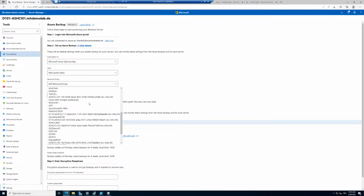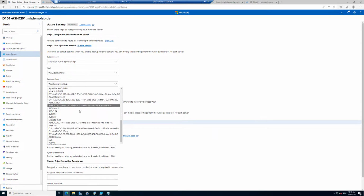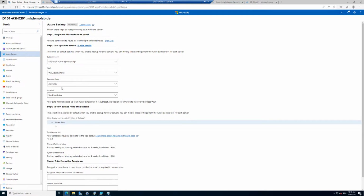You can see here are a lot of resource groups I have from different demos. And we have this Azure Stack HCI resource group I can select. So a resource group is something like, not in technical words, but for easier understanding, something like a container. Things that belong together can be put in this container, not a container in terms of virtualization, but in bringing things together. A container, a folder, an object where you can put all the resources that belong together. And for my Azure Stack HCI demo here, I'm always using this Azure Stack HCI resource group we configured in a previous video module when we onboarded Windows Admin Center and Azure Stack HCI to Microsoft Azure.